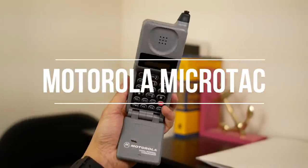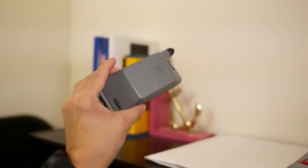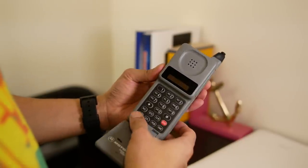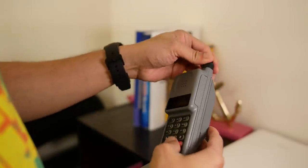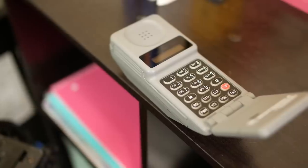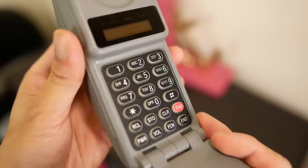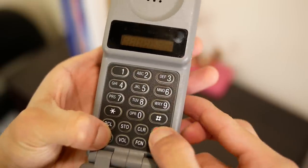Way back in 1989, things were a lot different. There wasn't a huge variety of cell phones for consumers to choose from, and the Motorola MicroTAC stood out amongst the few that were around. That was partly due to the fact that it introduced consumers to this brand-new flip form factor. Prior to its arrival, cell phones were hulky-sized things, giving birth to the term brick phones. The MicroTAC also made headlines because it was the smallest and lightest cell phone at the time. Thanks to its popularity, Motorola released subsequent variants, realizing the appeal of the flip form factor — including the DPC 550 version, released around the mid-1990s.